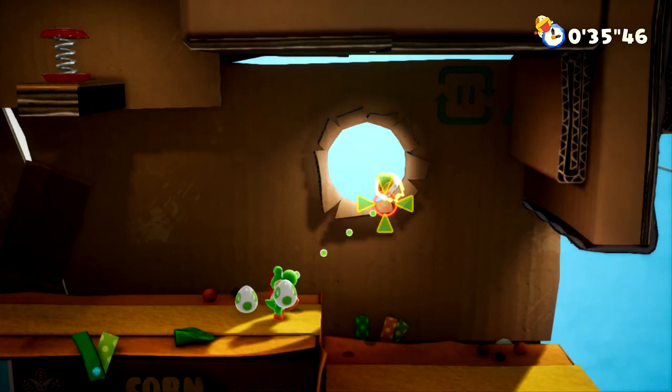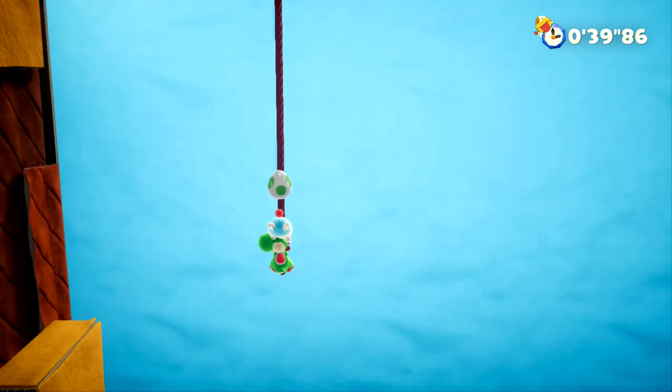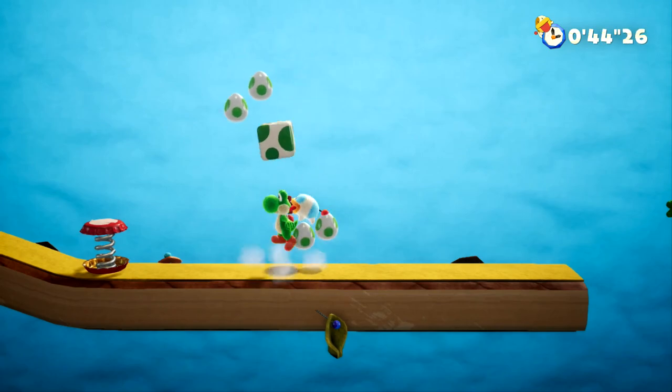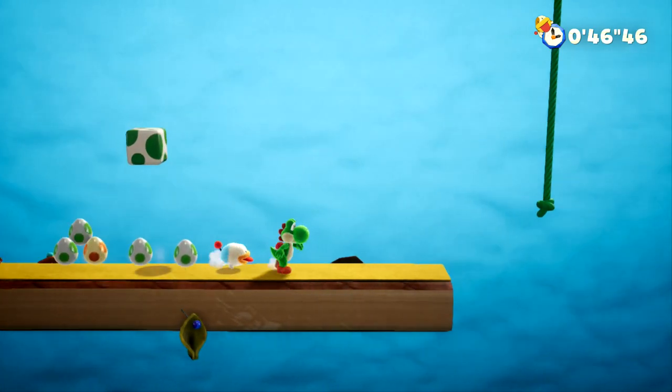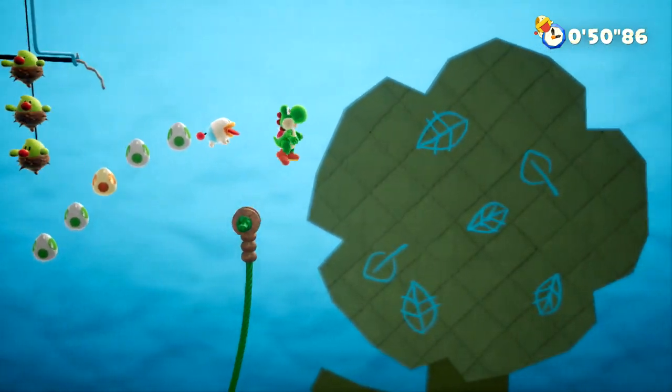Very weird level, because the backing is different here too. The backing is facing the opposite direction, except for here where the poles just sort of come out of nowhere. It's weird. Grab a couple of those. And are we sliding again? We are. Oh boy.